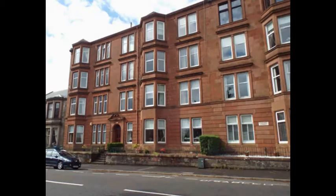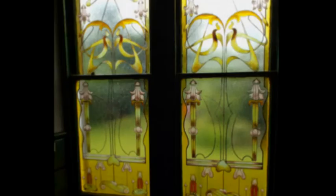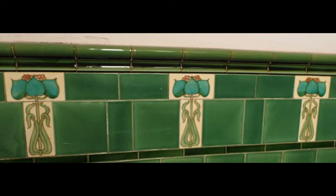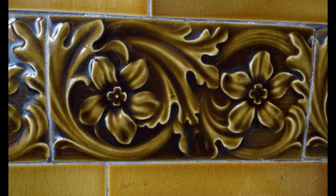In Finnert Street there are two good examples of Wally Closes. The first close has striking green protective tiles and a very prominent Majolica flower. This close overall is very well maintained with tiling going all the way to the top floor. It has also striking landing windows with well-preserved painting. The second close is much plainer and the tiles are limited to the first floor. The brown Majolica tiling, however, is very attractive and well-preserved. There is a landing window of a plainer style that has also been well maintained. A final view showing the Majolica 3D effect.